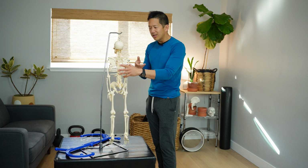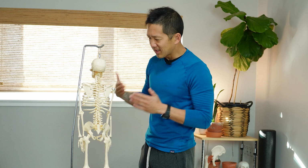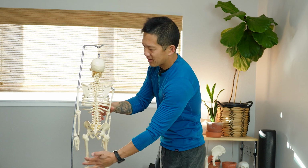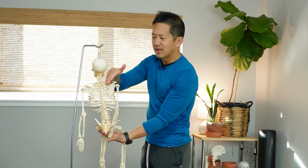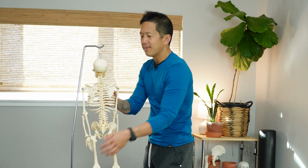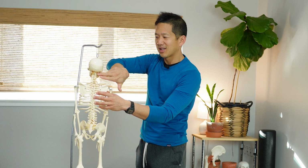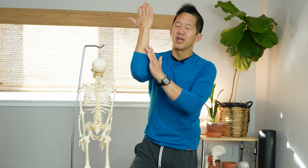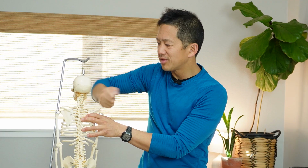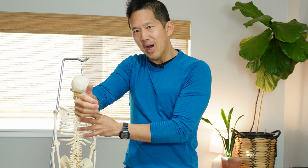If you want to have a friend do this for you, have your friend stand next to you and you would sit down. So pretend my friend Boney McBonerson is sitting on a bench, and here is the muscle. This whole area I told you, right? There's like this triangle of muscles. You can take either the blade of your forearm or just knuckles, right? And just pop it right in there and then do the motion, right?